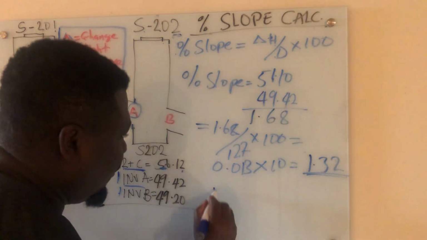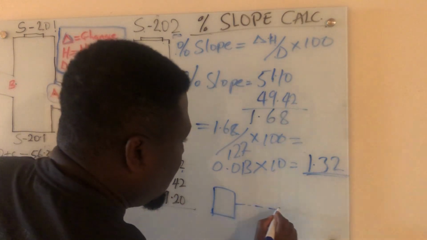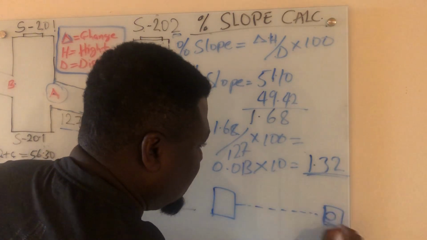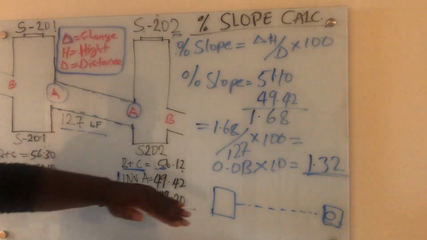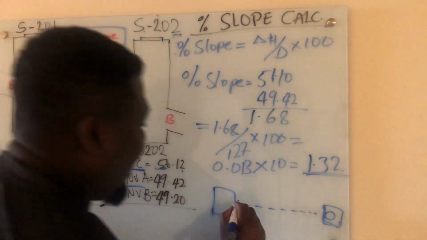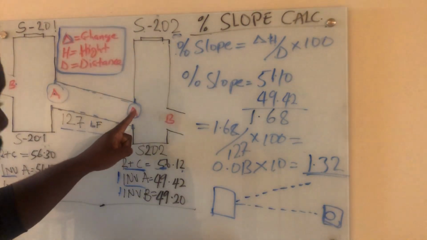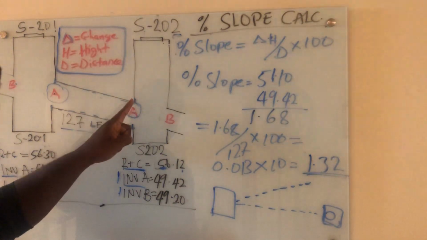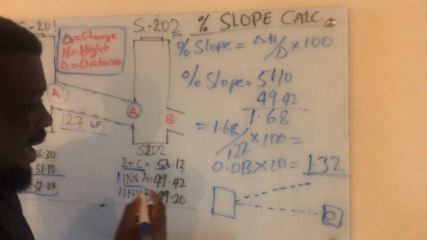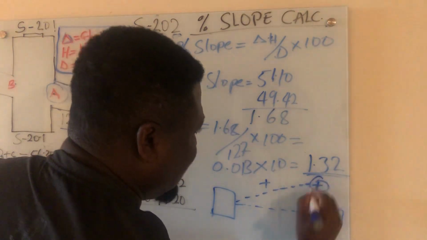So let's assume the pipe is sitting here. If you're laying it in a straight line, then you have 0. There is no change, nothing added to it. So you're going to be using this 1.3 in a perfect straight line. If you're going uphill, like that, for instance, if you're laying your pipe from structural number 202 drawing up to 201, then you're going to have a positive added to that. So you have your plus sign here.